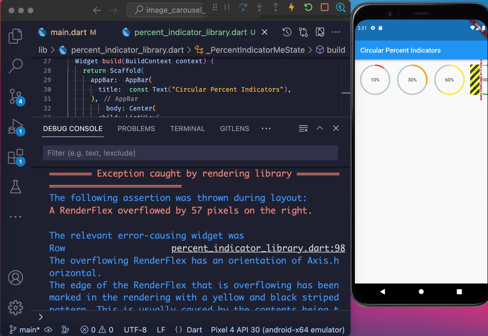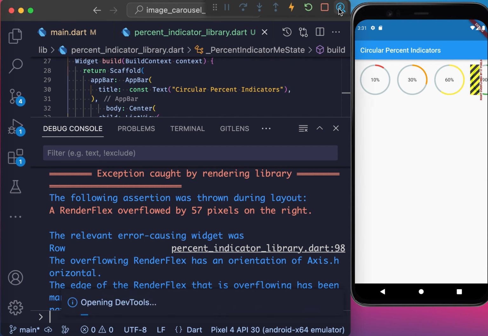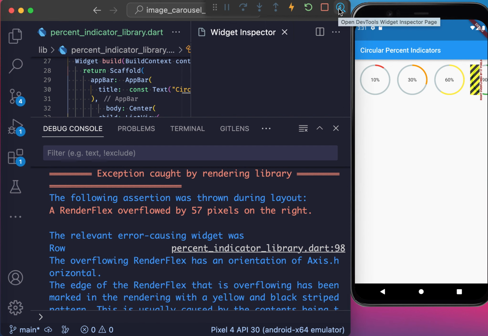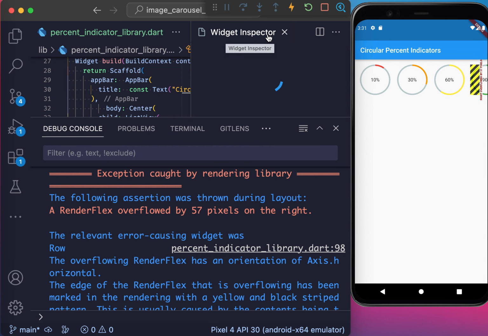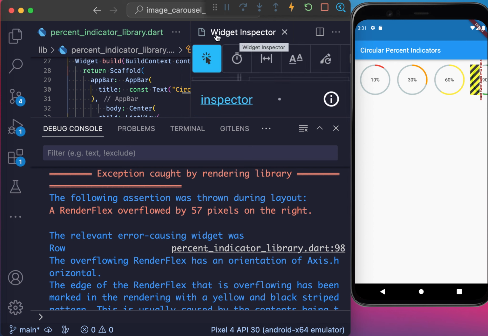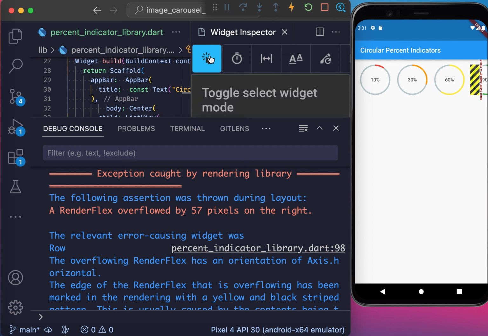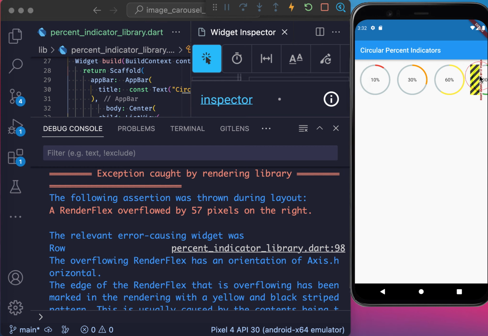We try to go to the code for this problem by using inspector. Let's start by pressing here and pressing on the error.